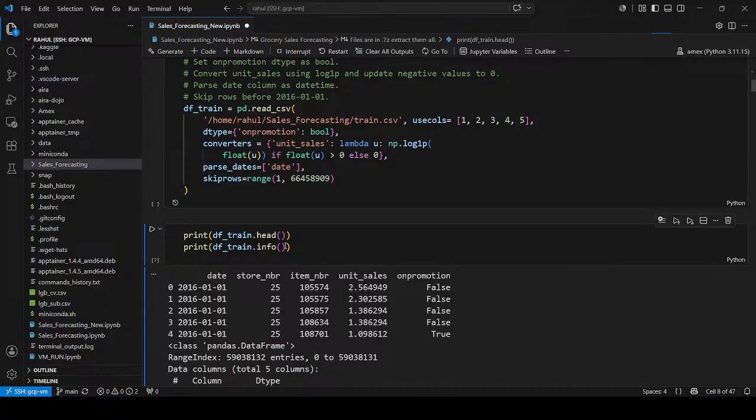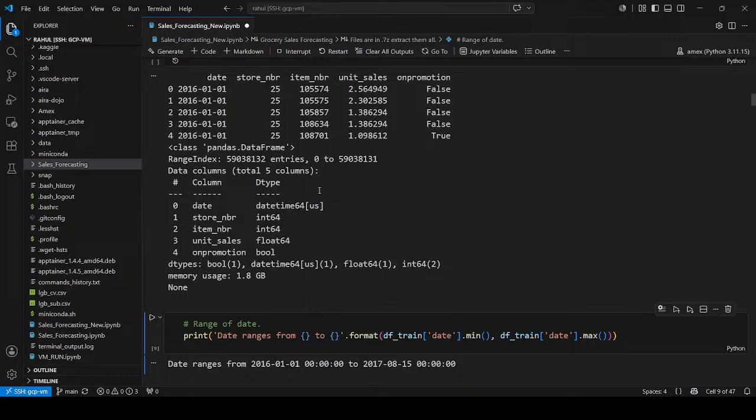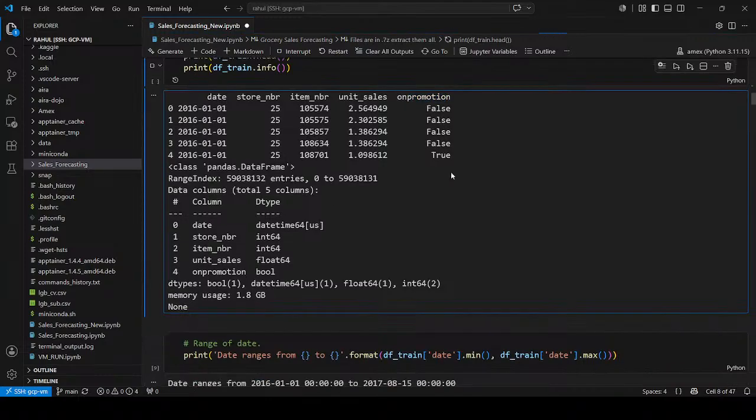After this, we have seen our data df_train. It has the date column, store number, item number, and unit sales. For this particular date in this store and item, the sale of this item is this much, and whether it is on promotion or not is mentioned here. So this is our train data.